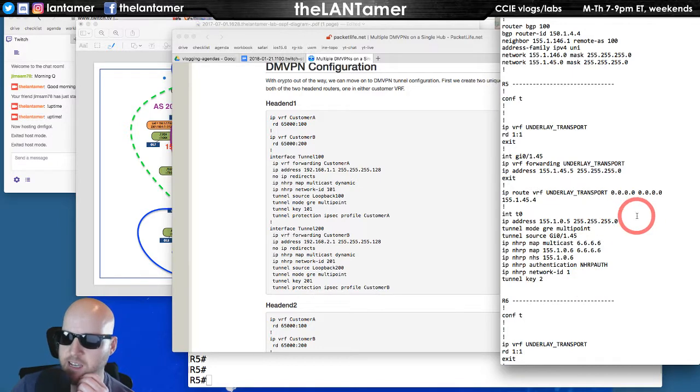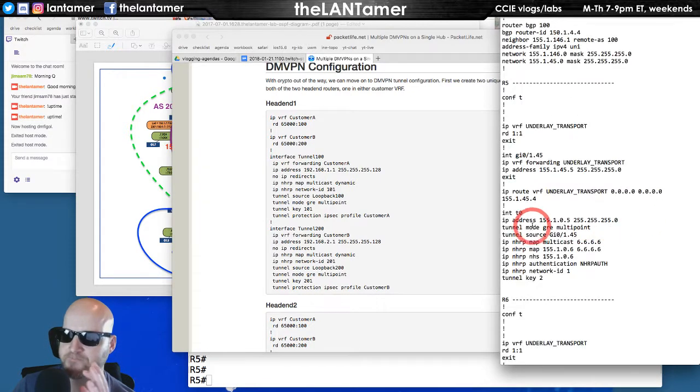I need to get in the habit of thinking about the tunnel interface: IP address, tunnel mode, tunnel source, tunnel destination, which in this case would be NHRP, then tunnel key, and then tunnel protection. That should be good to go on router 5.